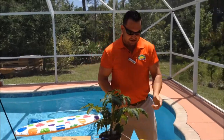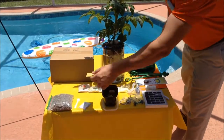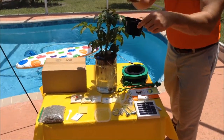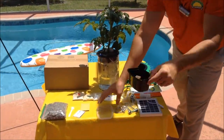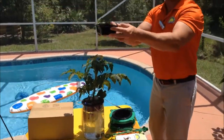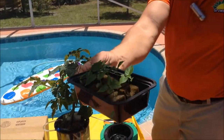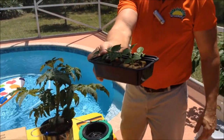I know many of you are skeptical and saying no dirt. Absolutely no dirt. Simply take the seeds that we provide you, wet the cubes, put the little seeds in the germination tray, put the lid on, and within a few days — bam — you have beautiful plants that are germinating in nothing more than regular household sponges.